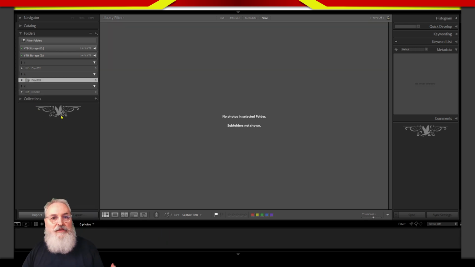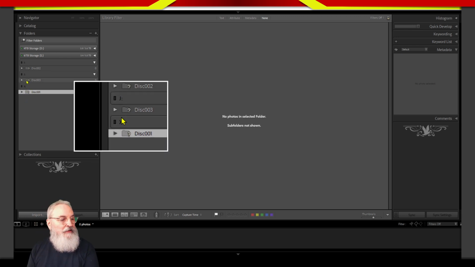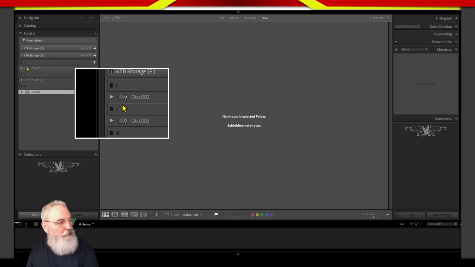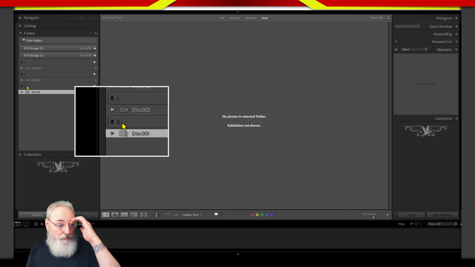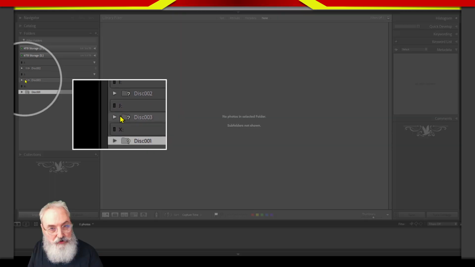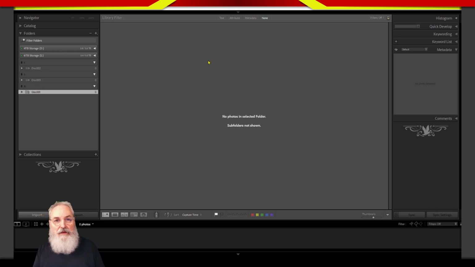So yes, you can use your external drives like that. And as you can see, what I've done is through the operating system, I assigned these disks, even though they're all plugged into the same machine, different drive letters, okay? So you can see I have I, J, and X, all right? It was random. It should have been IJK, but who knows? Or actually HIJ. I would suggest look into doing that, because that will allow you to keep them separate within your catalog.